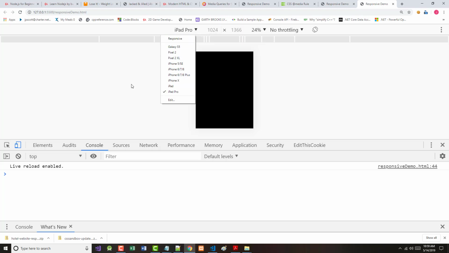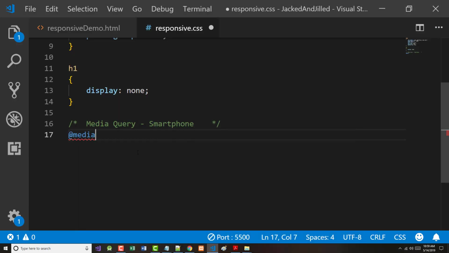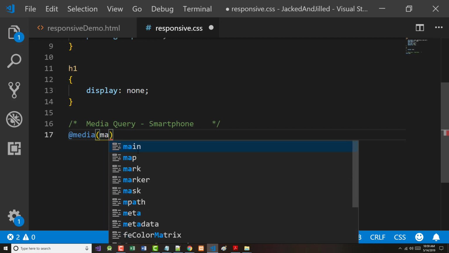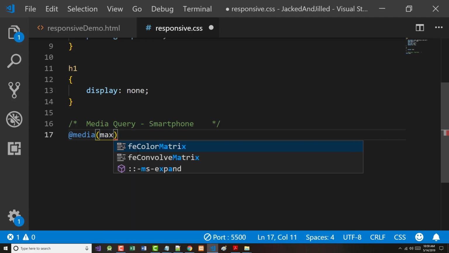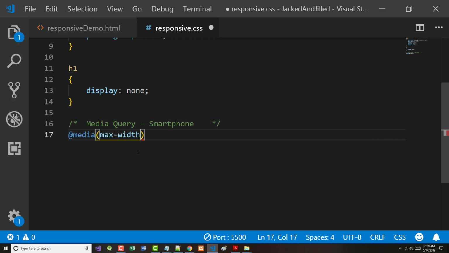All right, let's pick a number. All right, and a commonly used number here is about 500 for the pixels. All right, so I'm going to say here max-width: 500 pixels. All right.